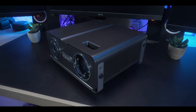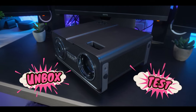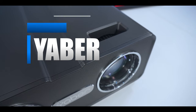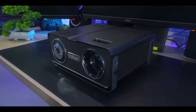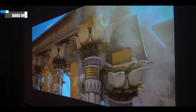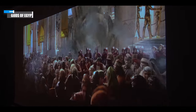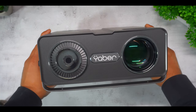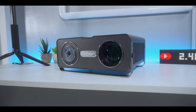And today, I am super happy to announce my unboxing, testing and review of the Yaber V10 1080p Wi-Fi projector. Now I know there's loads of projectors out there on the market, which range from affordable with decent specs, all the way to top tier products with price tags over £1,000. However, you'd be glad to know that the V10 comes with a whole bunch of awesome tech and features, all for a great and affordable price.